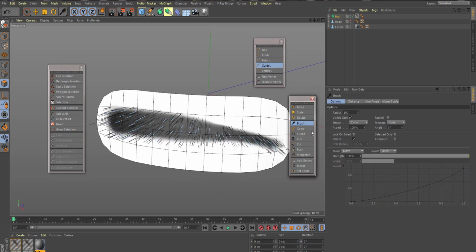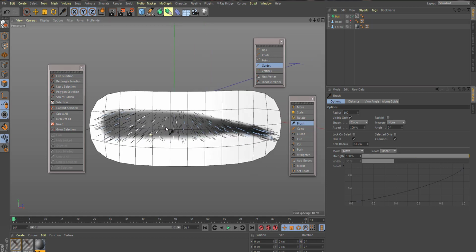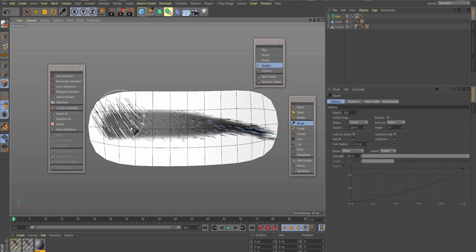I needed to have the move tool on with collisions turned on. I'm going to go for something like 0.4, and that should be enough, and then we just start to fan this out, and you'll notice as I'm going up, I'm starting to push it back.